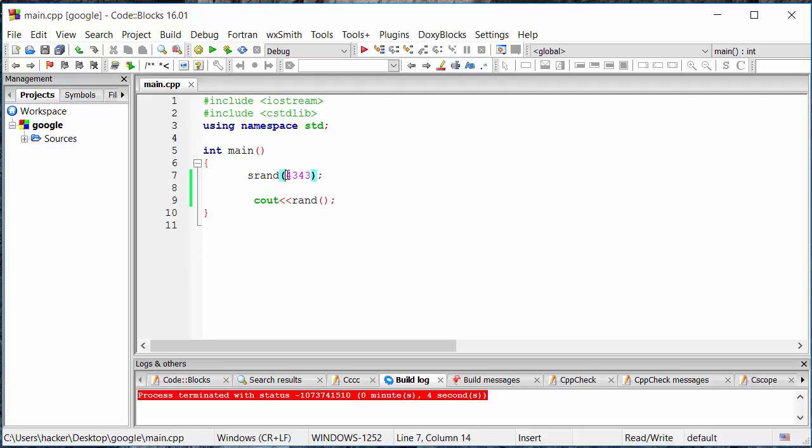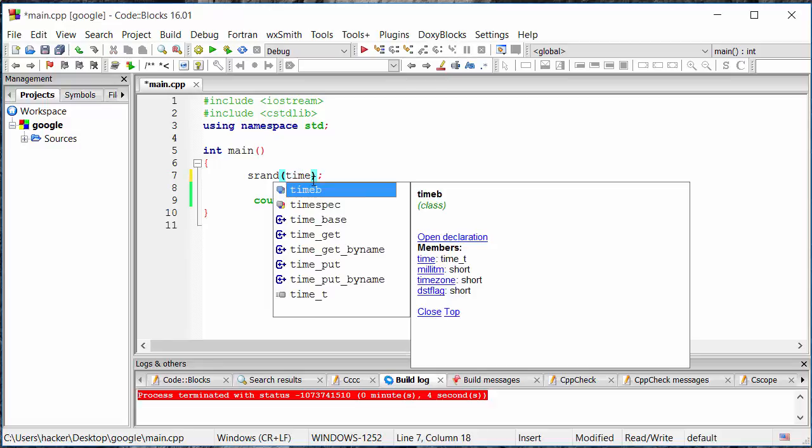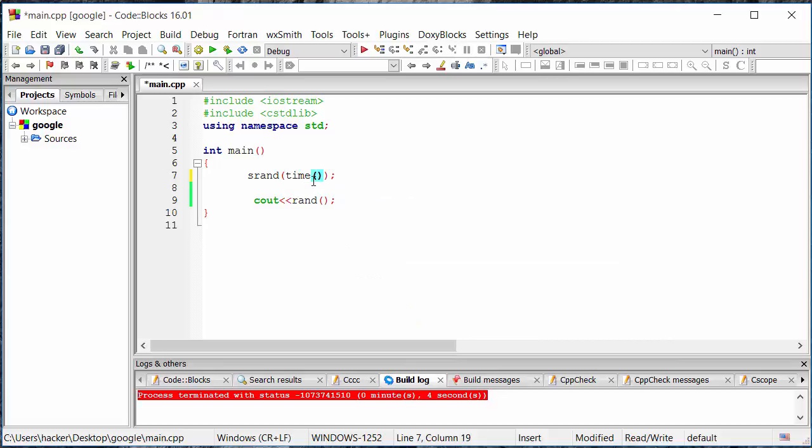Now if you wanted a thousand random numbers, you can't write this seeding function 1,000 times, and you can't just provide it 1,000 different values. So what I found out online is that if you enter here time and those square brackets, you enter 0, what this will do is it will take the current system time.